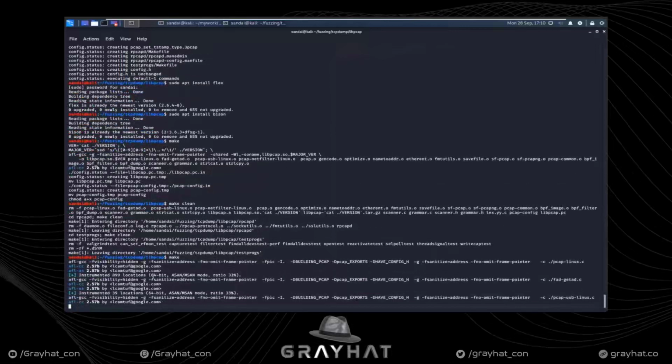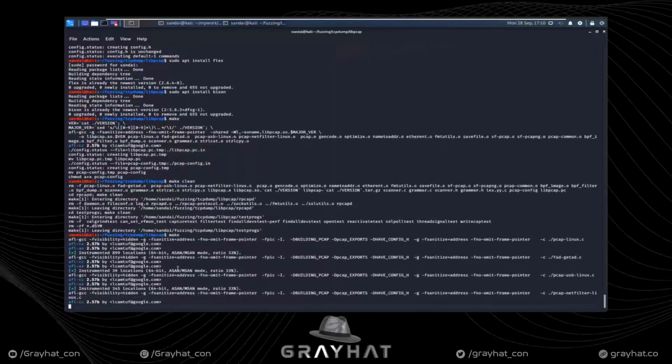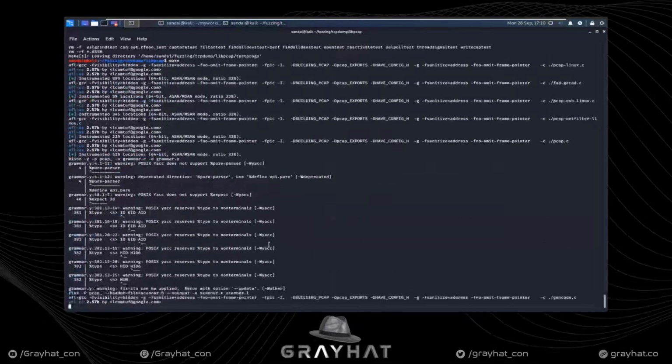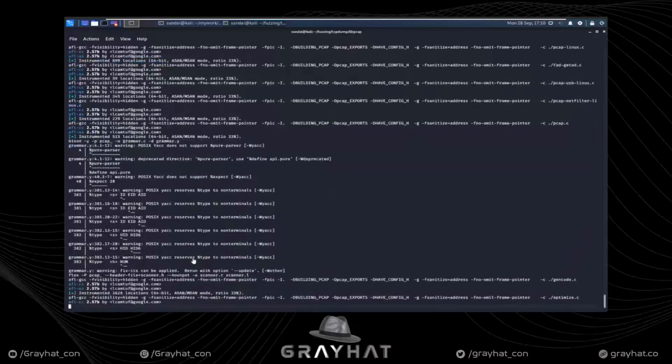It is giving some message like 64-bit binary in ASan or MSan mode, and instrumentation ratio is 33%. This may take some time to build. I hope that you are following along and trying all these commands on your system.